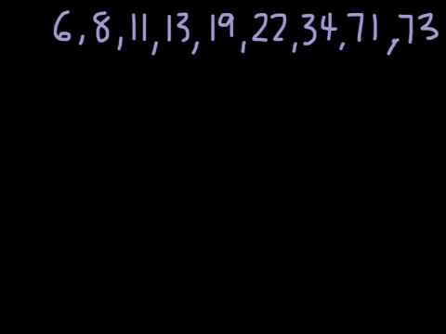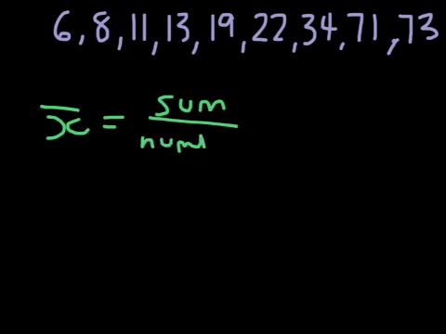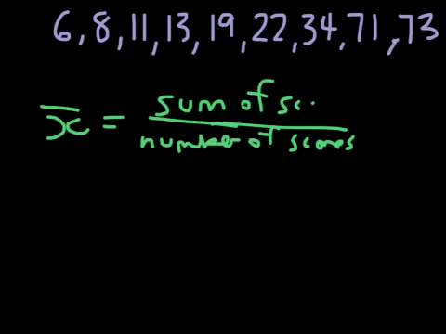Here's another data set. This time we've got 9 scores there. So in order to find the average, remember the average is all the scores added together divided by how many there is. Sometimes you'll see that the average, or the mean, has a symbol that looks like this. That means the mean, and it's the sum of the scores divided by the number of scores. So in this case, I should probably write sum of scores there, so we know that we're adding all the scores together.